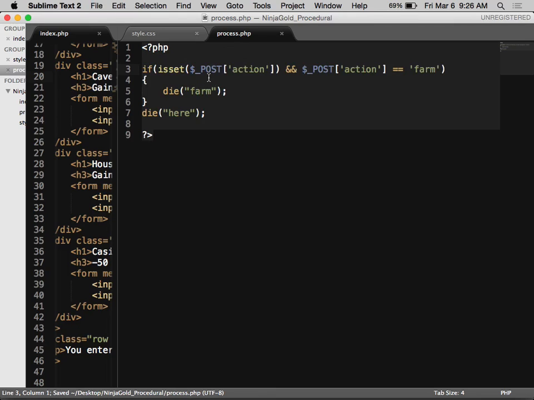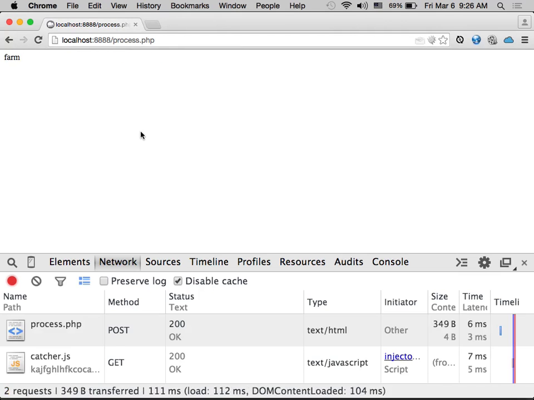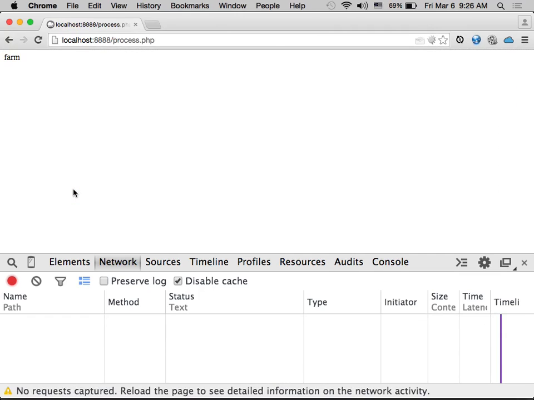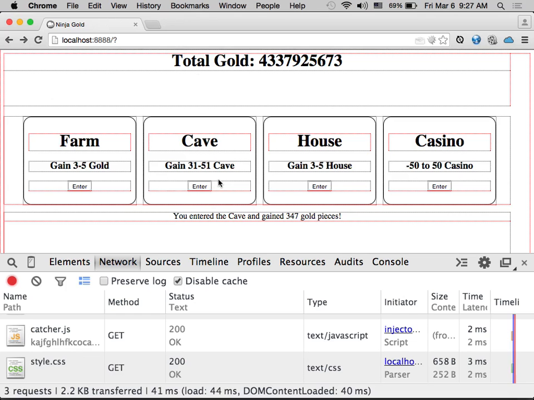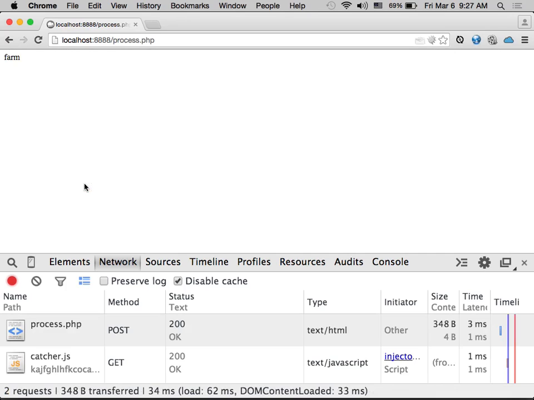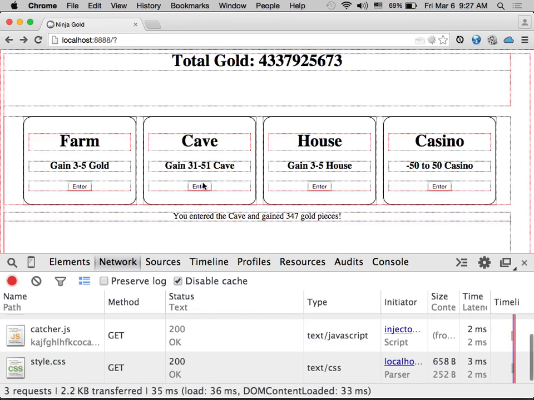Why don't you just check to see if that has a value? And then if it does, you load it. Yeah, there's a problem with that, I believe. Let's double check. That way you can assign the location of whatever that is. And then press enter. Yeah, it's going straight to farm. There's actually, with Taylor, we did that with you, right? Where we were checking the value of a post, and it was giving us an undefined, wasn't it? Because we had to check if the post is set first. Right now, it's not doing it, which is kind of odd. Well, you haven't changed the session. It might be something like that. Maybe it's caching something.